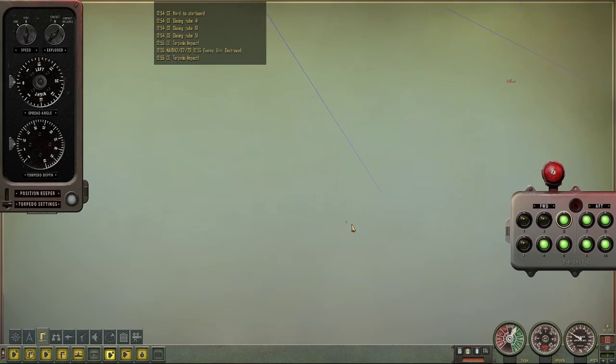Is that one gonna impact? Come on, baby, come on. Torpedo impact. Yes! 2 down. Oh man, this is awesome. We did just right. Alright.